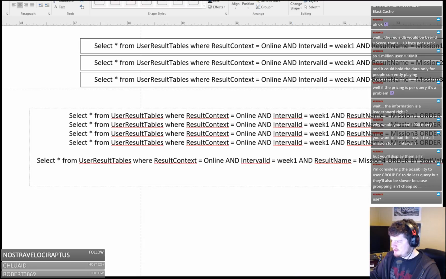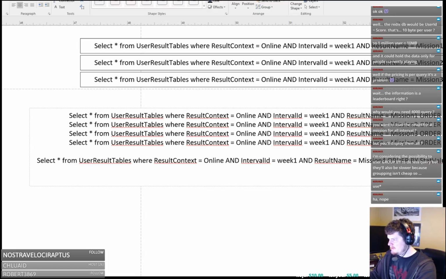Is there a way to specify a limit internally? I thought the limit only works for the end of it. So if we group by interval ID or something, I don't know. The things I've seen with group by is like I want to know how many results for a specific thing.